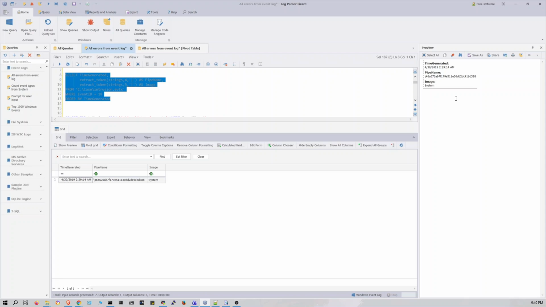What we got is one row: pipe name, this value, and the image type is system, and this time frame. This is a system level pipe with a random 32 hex name. It is the signature of a remote shell. So this is the intruder's entry point actually.